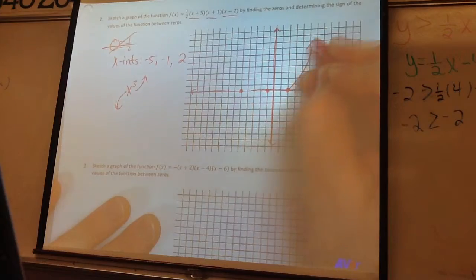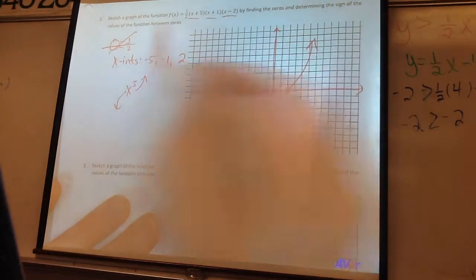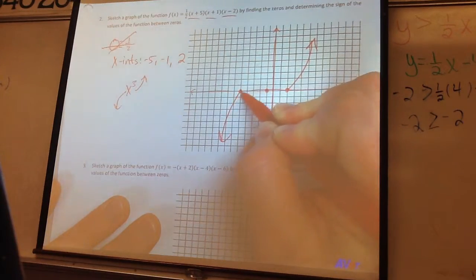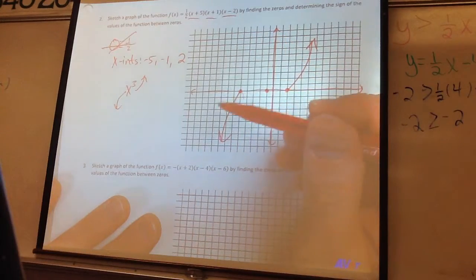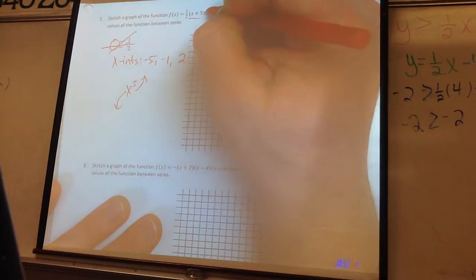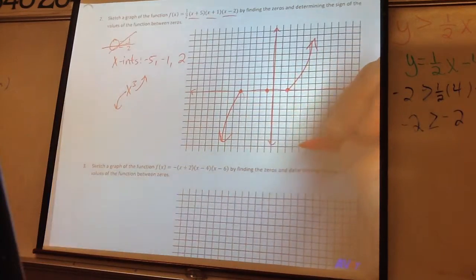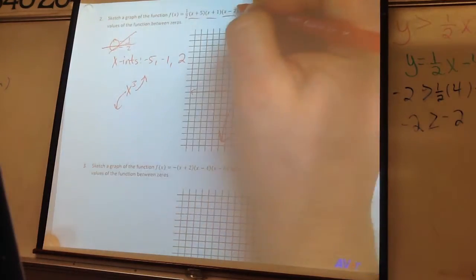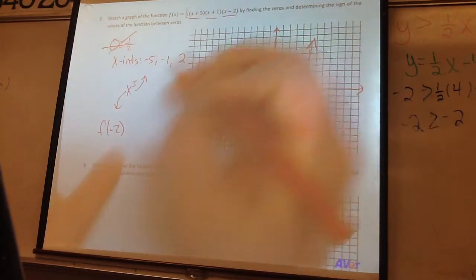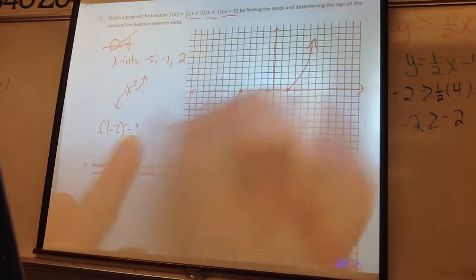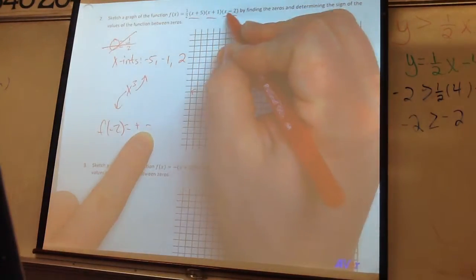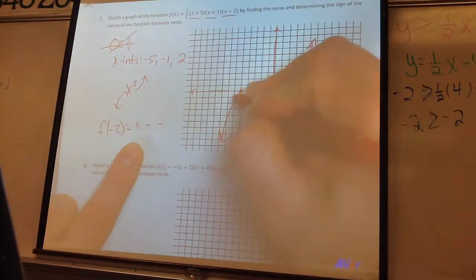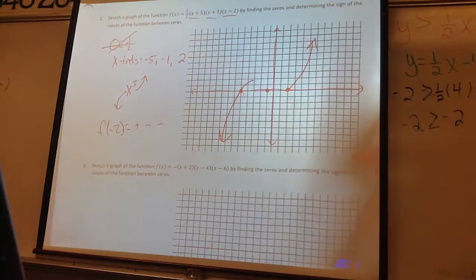So once you know that, you could pretty much figure out the rest without plugging in a number to determine the sign. You might say, well, it might bounce off of here, but remember I told you what happens? It's only if one of the factors is squared, then it bounces off. If you don't remember that, in the future, you might have to plug in some numbers. You might have to be like, well, I'll pick -2, plug it in, and just check the signs. If I do f of -2, -2 plus 5 is positive, -2 plus 1 is negative, -2 minus 2 is negative. Positive, negative, negative, that's positive. So it's going to be positive up here. That make sense?